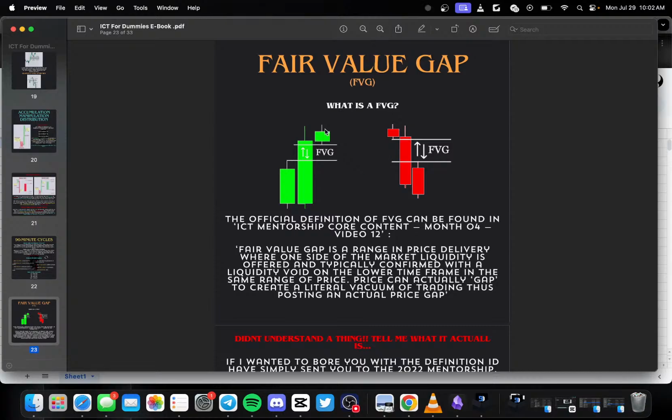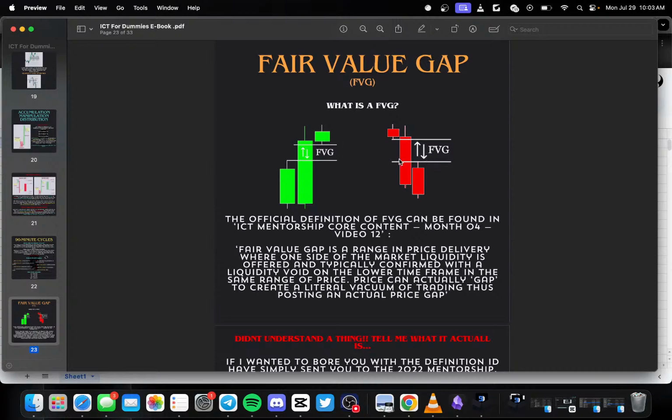So as we have it here in the ebook, which you guys can find in the Discord, by the way, we have 3 candles. A fair value gap is between 3 candles, and typically a bullish fair value gap would happen in a bullish candle. It'd be a big bullish candle in the middle of the 2 candles that creates a gap where there's no sellers. It's only buyers in this. That's what it is. It's called a fair value gap. It's only buyers. And basically, when a bullish fair value gap gets created, it wants sellers or bearish candles to come in and fill it out.